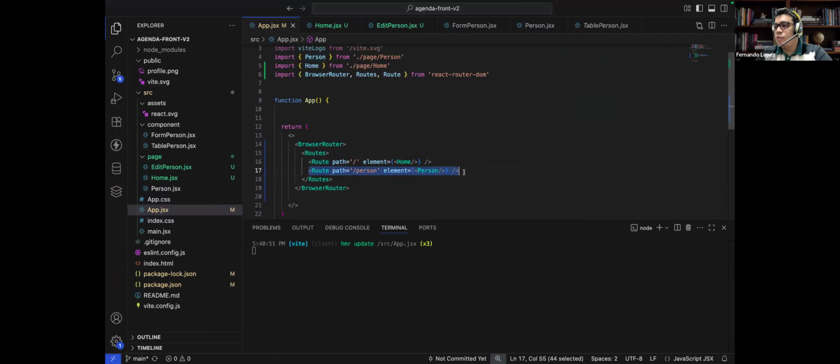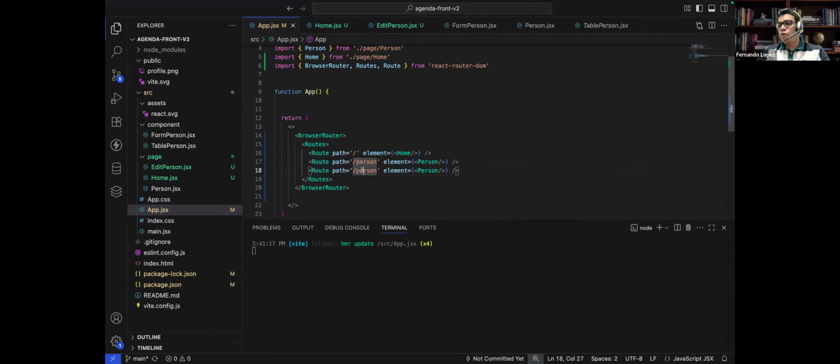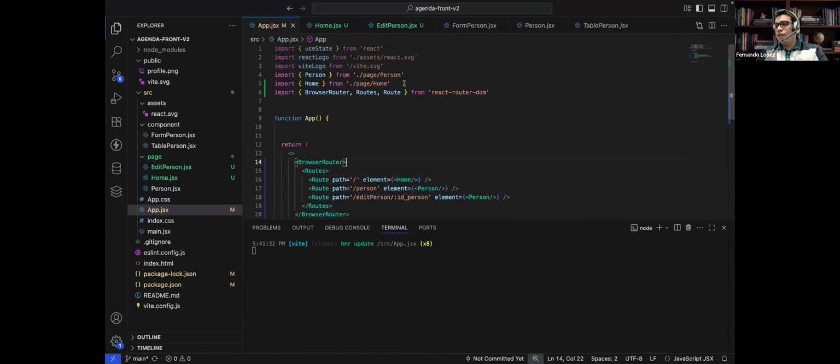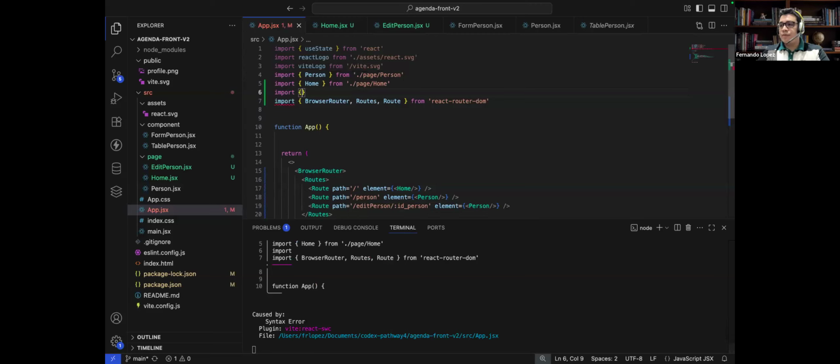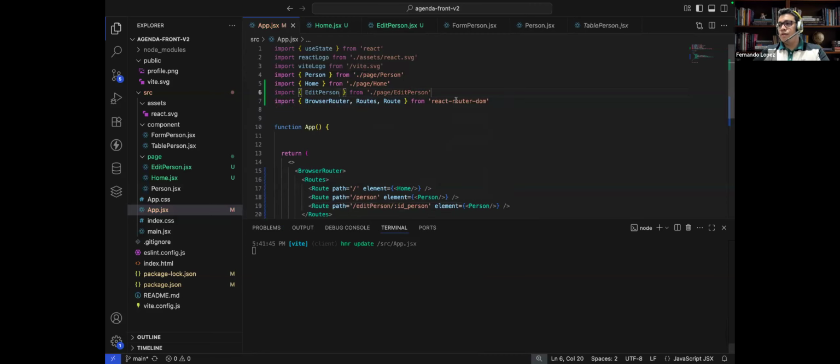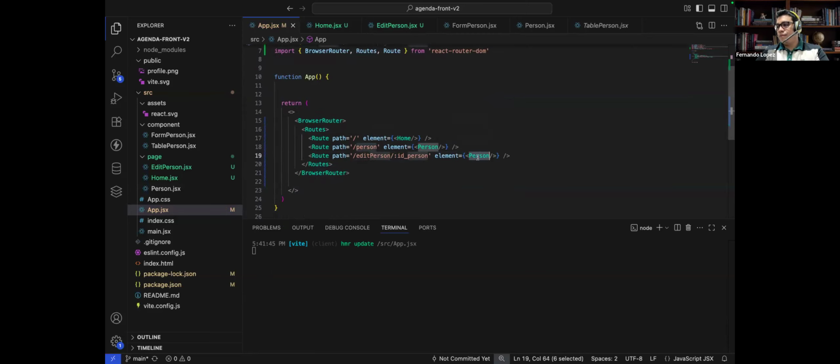So this is how we create routes in React. We need to set up every route this way. So we need to have a component for every route. A page component. I'm going to create another one that is going to be called edit person. But at the same time, it's going to receive a parameter. Remember, we learned that we are passing parameters through the URL too, right? And this is going to be called the ID person. Now, this is going to render the edit person component. Okay, I'm going to show you how this is going to work.